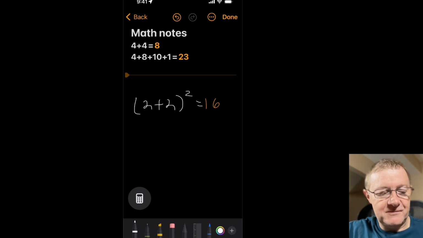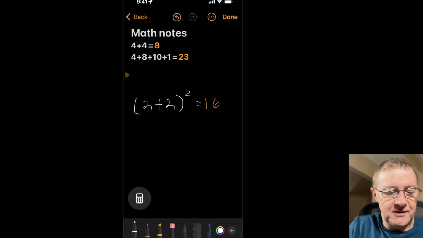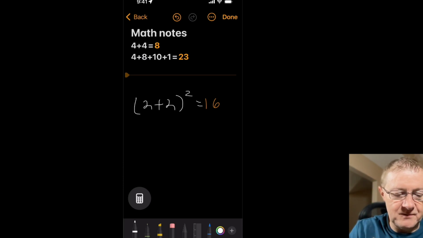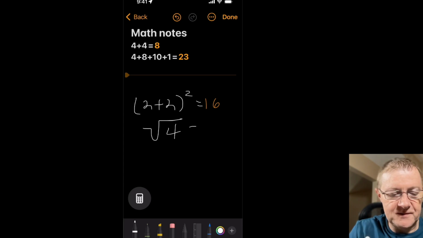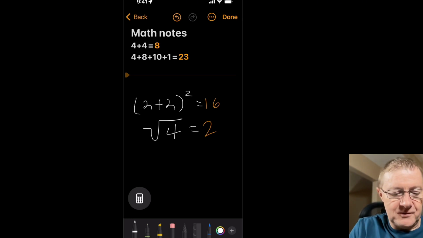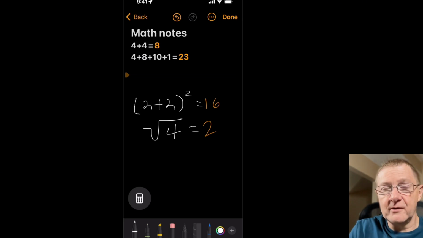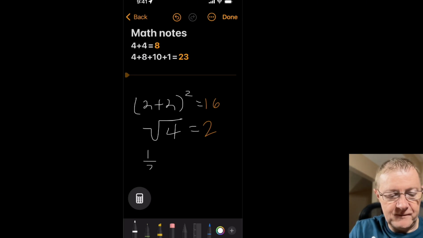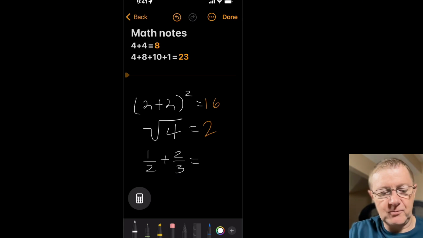So you could say 2 plus 2 squared is 16 or whatever, and then you could do other things like the square root of 4, and you can see obviously it's 2. And you can do other things too, like fractions. So I say 1/2 plus 2/3 is equal to what?